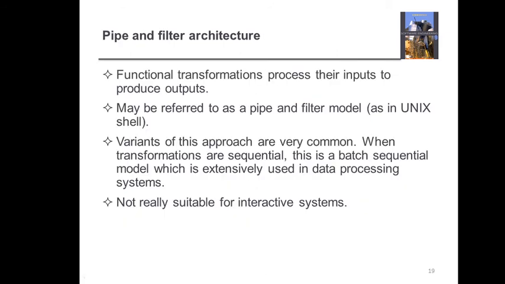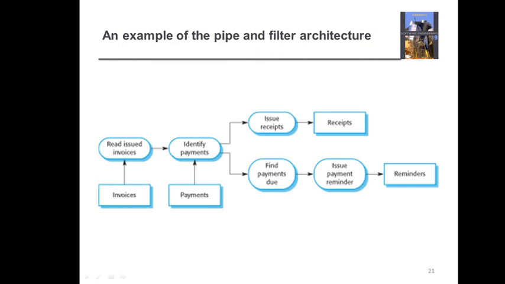The last one is a pipe and filter architecture. Pipe and filter architecture is this, simply. We are representing a transaction processing system, the invoice generation process in a departmental store. Say a departmental store is there and a number of processing steps are there. What is the main task being represented here? We have to issue an invoice, right?